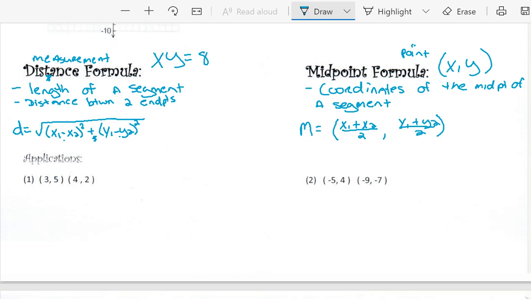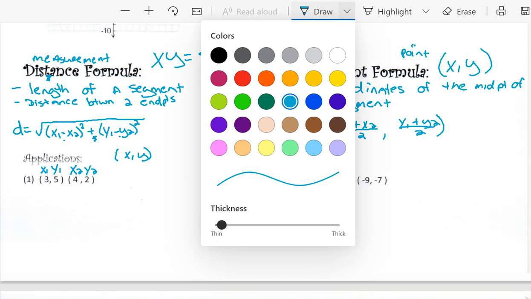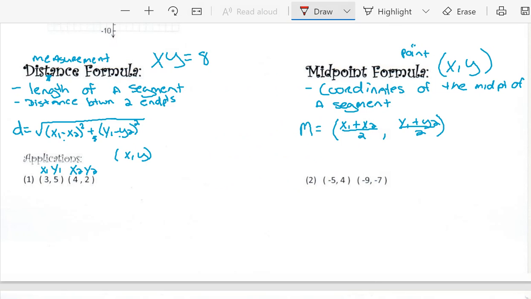So for number one, this is what you're going to do. You have 2 points. The first point is going to be your x1, y1. And your second point is going to be your x2, y2. Simply because this one's first and this one's second. And the x and y is because the first coordinate is x, it's alphabetical, and the second is y. So that's why we're saying x1, y1, x2, y2. So those are the values that we're going to be plugging into our formulas. I'm going to do the midpoint first, just because that one's a little easier, and then I'll go back and do the distance for both.